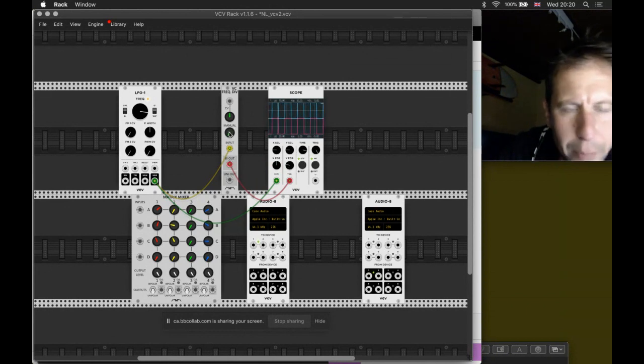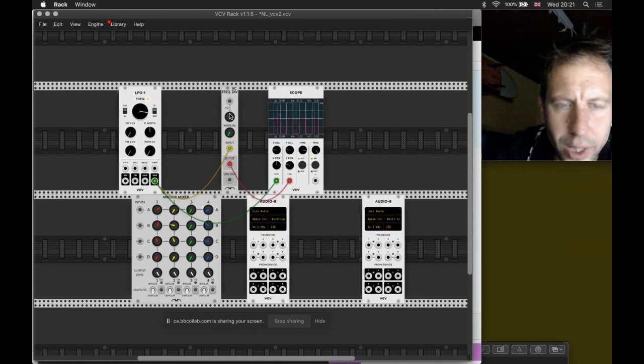Then I have a manual control of the amount of subdivisions. Here's my division by 2, division by 3, division by 4, and so on. And I also have a CV that will do this, meaning that I can send in a signal that will change these behaviors.